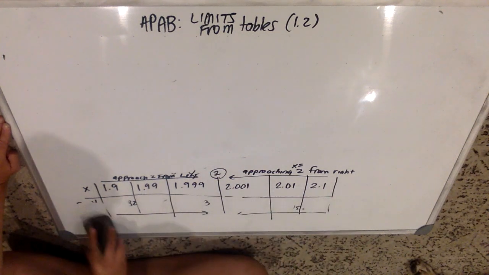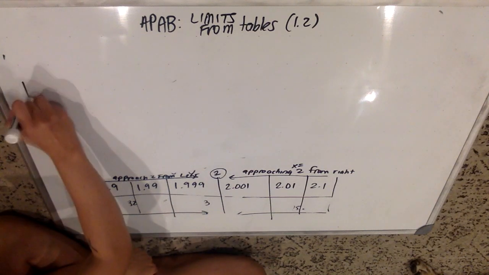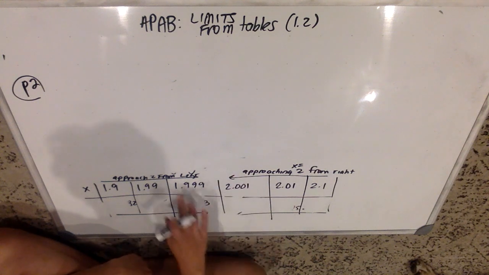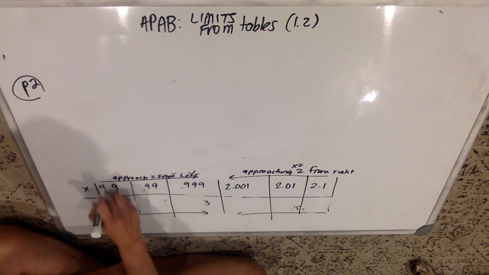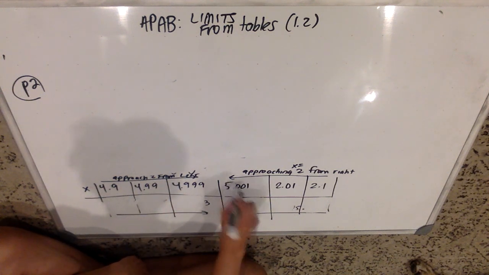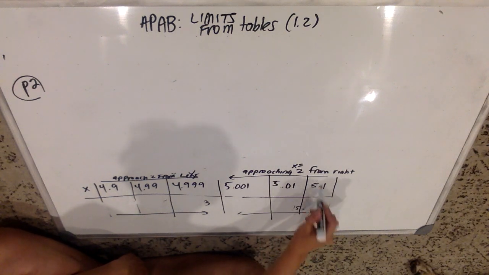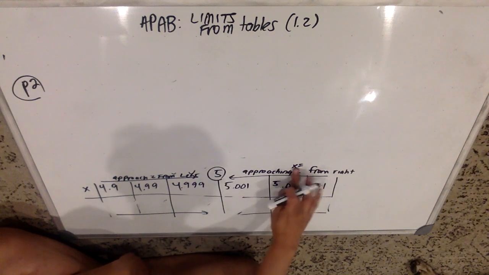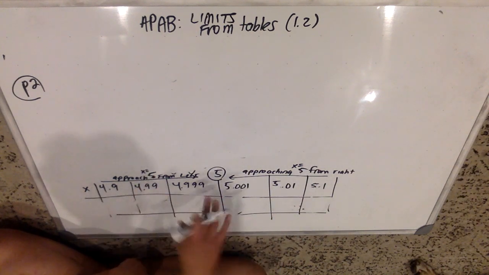all right, let's pick a different function. So for practice problem 2, and let's not make it 2. Okay, so now these are all 5s. So now the number that we're approaching is 5. We're approaching 5 from the left and 5 from the right.